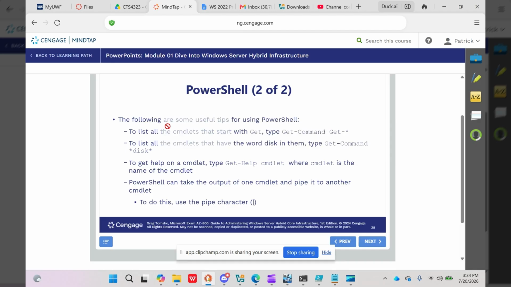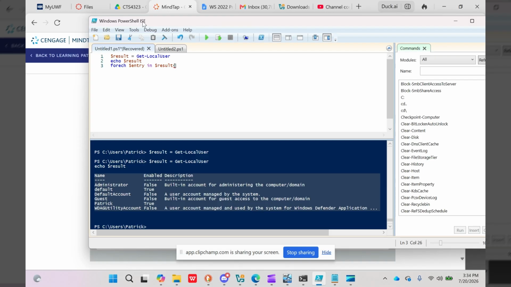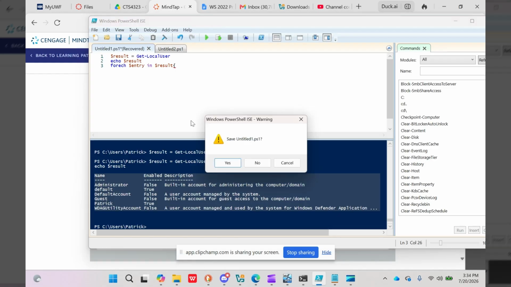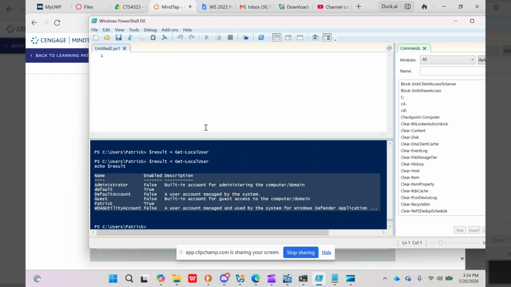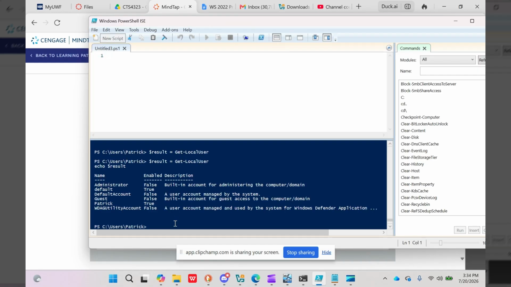Yeah, so you can use wildcards in PowerShell. So if we open the ISE, that is good here. You see, PowerShell Integrated Scripting Environment. So this will give us a file. Here, it actually opens like this. If we want to start a new file, we'll do it this way. So instead of doing it in interactive mode here, we'll do it in batch mode. And so this way we can write multiple lines.